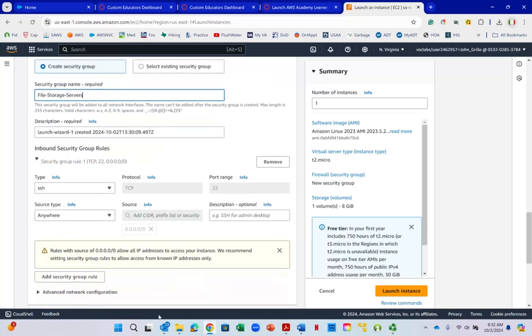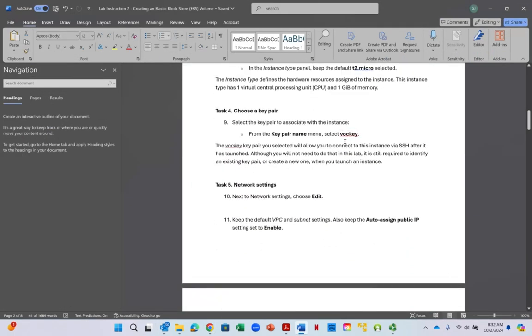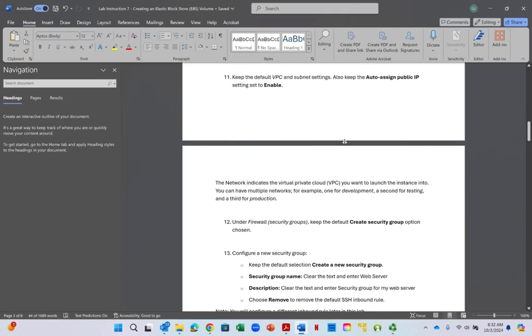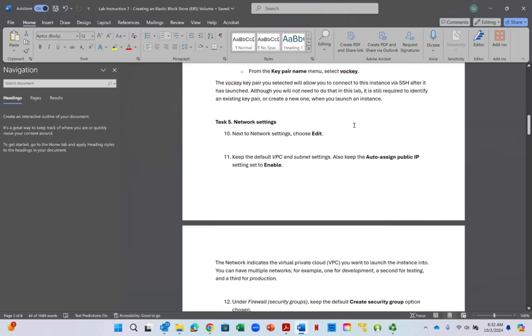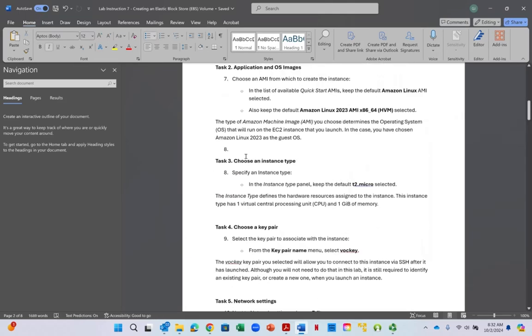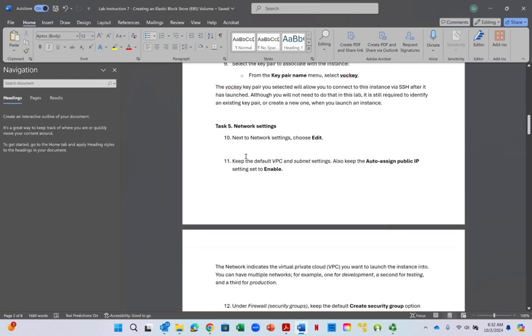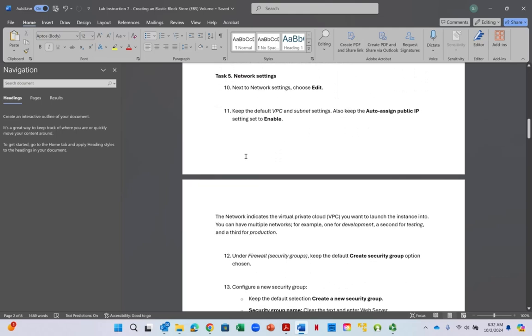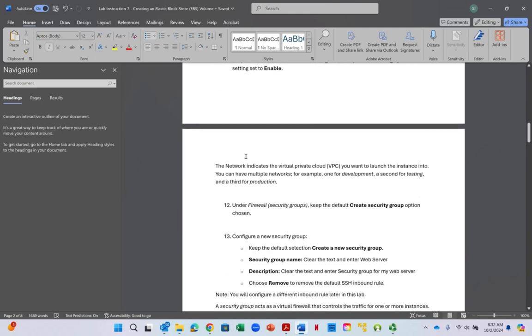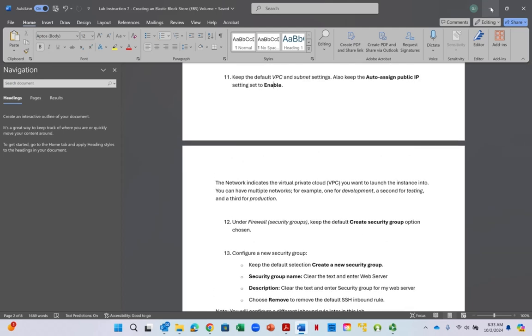And let's go to the instructions and let's see exactly what they want us to do with the security group. So we've done a key pair. They want to auto assign a public IP. We can do that. I mean, we don't have to, but we can auto assign the public IP. We'll delete the instance soon after the lab is created. So it kind of takes us to step 12.